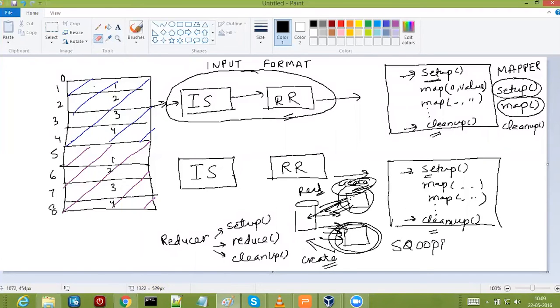It will take maybe 2 months to get there, but it is used to read something from a database or write something to a database. So the setup method does this, creating a connection with a database, and then the map method will either read from the database or write to the database. Whatever is the logic of the map, it will do that.